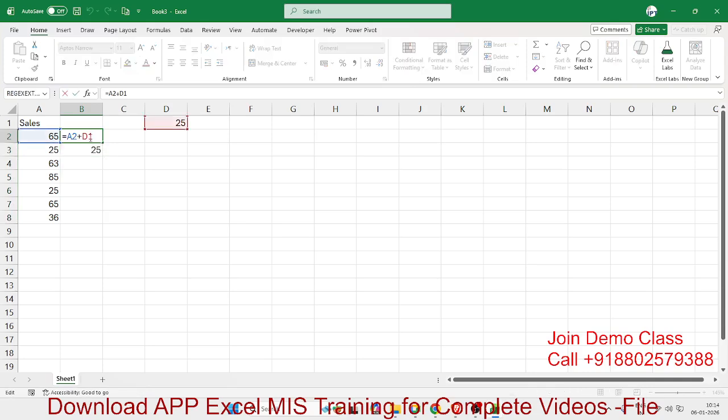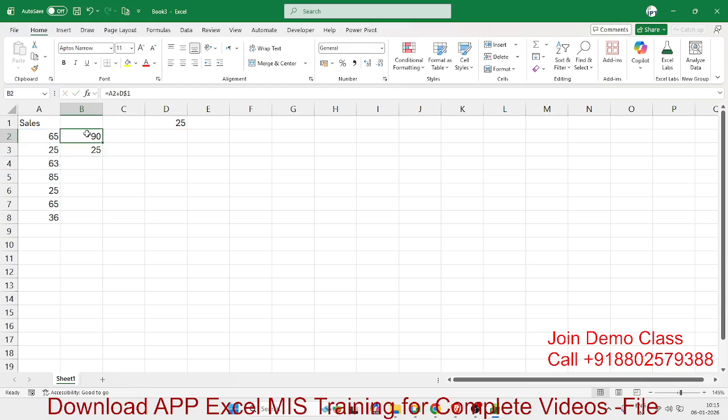When you drag, your address increases. You can see A2 becomes A3, but D1 also becomes D2. I want A to increase, but I don't want D1 to increase. I want to fix D1. So we apply the dollar sign before the row number, because I want to drag top to down.